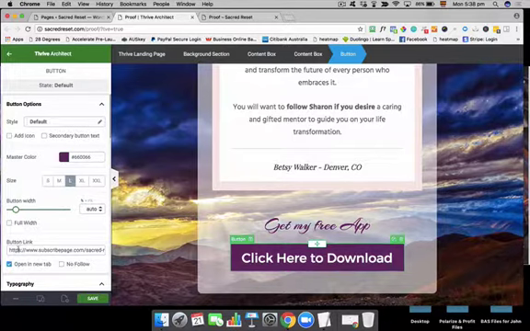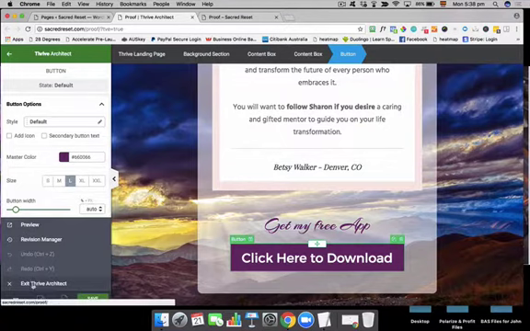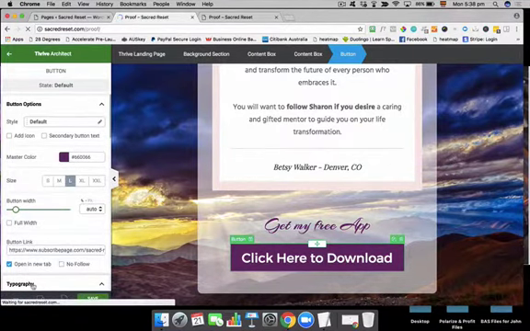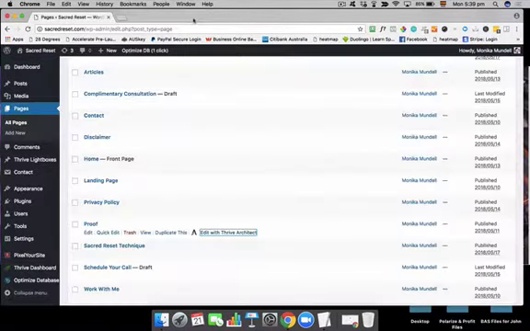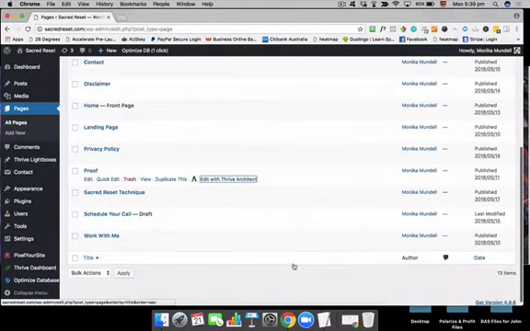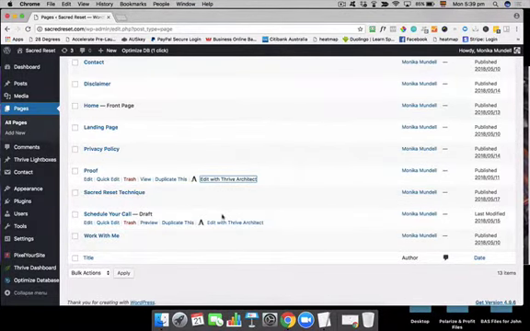So now what we want to do is click this little radial button and click exit Thrive Architect. This will now close the editor of that page, and it will redirect you to the front end of the page that you just edited. So you're happy with that, so you just click that and close it. Now you're back in the dashboard. This is basically how you edit any of the pages, always with Thrive Architect, okay?